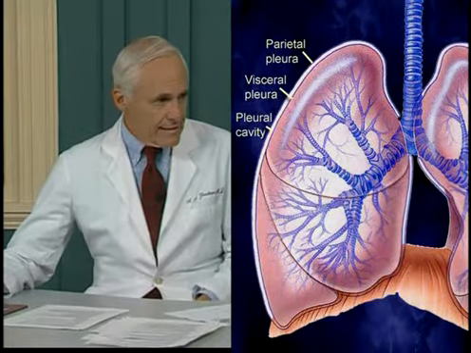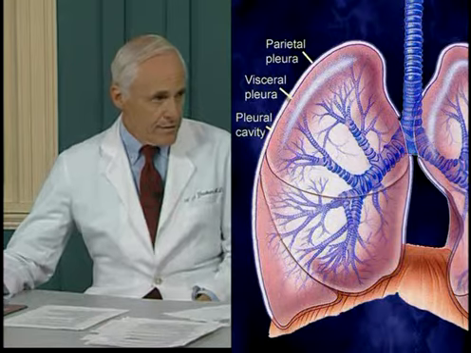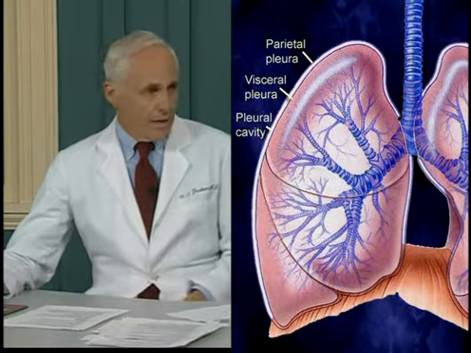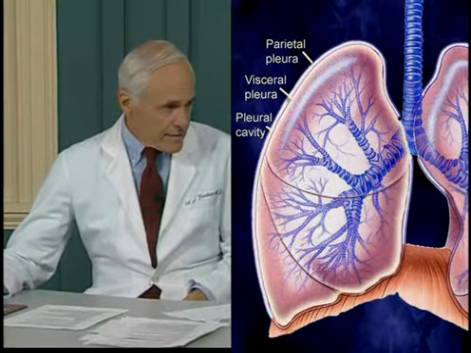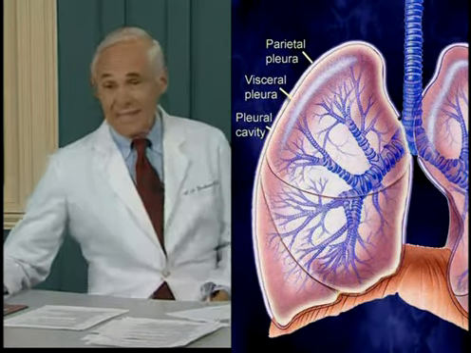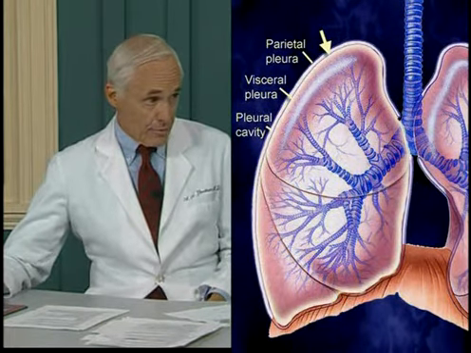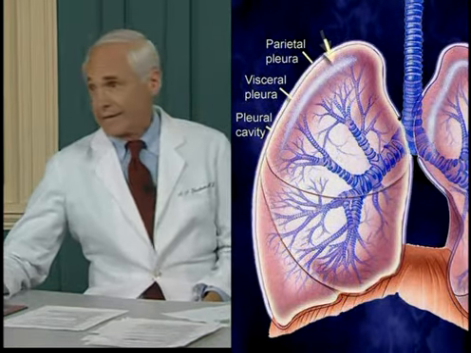The second thing that can happen is you can have a hole on the inside pleura. Suppose that visceral pleura tears. There's lots of ways that can happen. If you look here, it's very thin. It's in continuity with the lung. Well, that same knife, bullet, or sharp instrument that came through the parietal pleura could also go on and cut the visceral pleura.